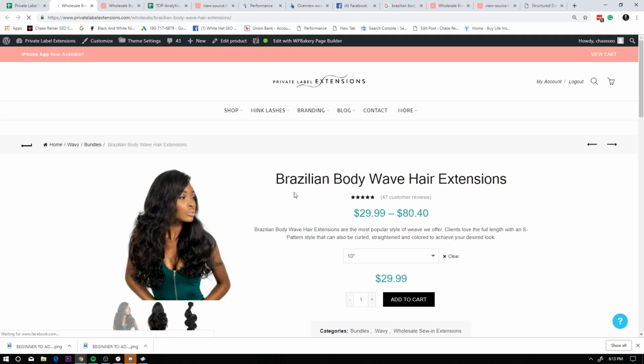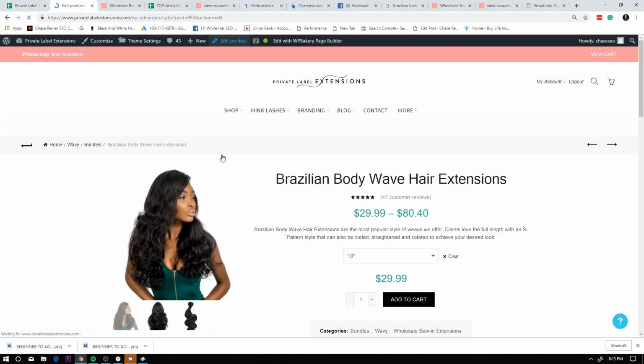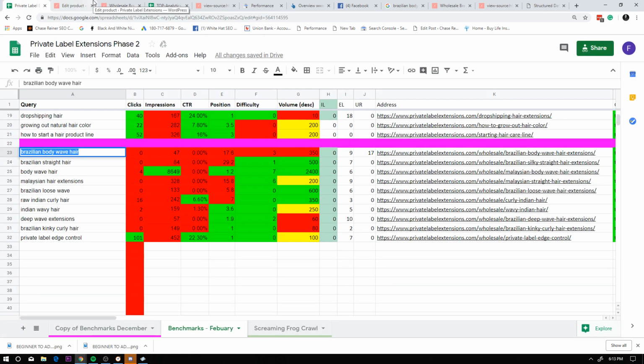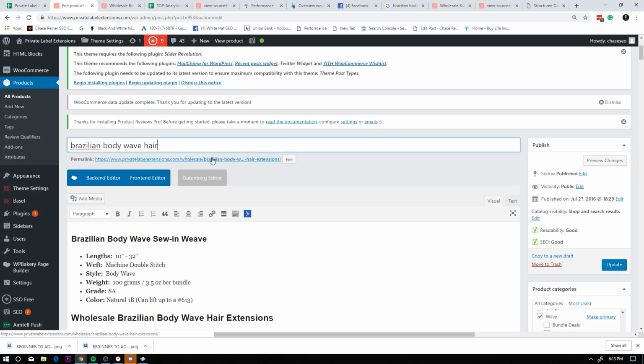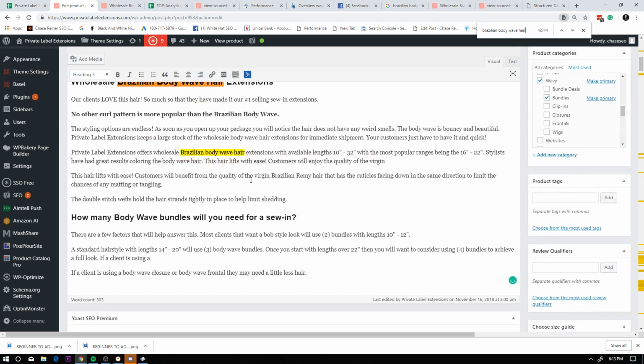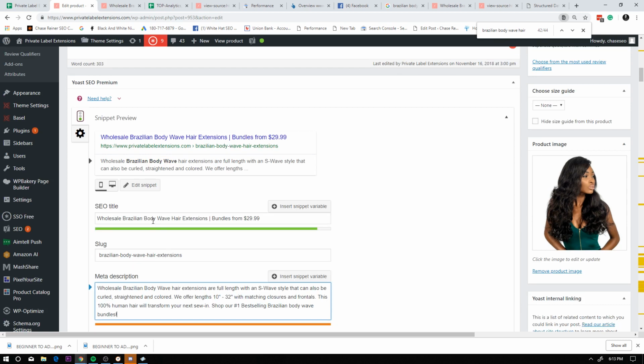Just click it open. Edit product. Go for this keyword. And we have it mentioned in here, which is good. Wholesale, plain body wave hair extensions. We'll take out wholesale for now because I don't think we need that.